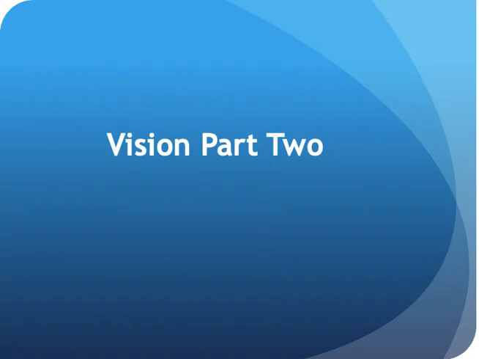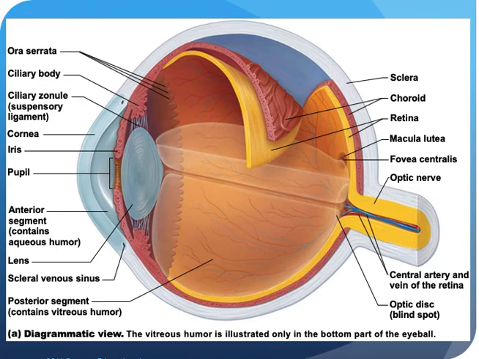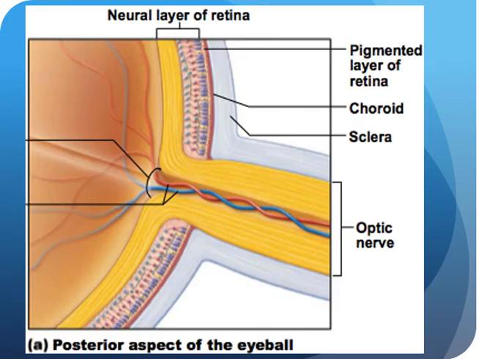Okay, but the first thing you want to do is go back and review everything we learned in the first part. You just want to go over the anatomy of the eye, so that when we come back to the anatomy and talk about certain structures, you're familiar with where those are. Again, we want to be really, really good at labeling this picture. This is also a good one to have beside you when you're going through the chapter, so you can quickly look back for a reference. So here again is the picture.